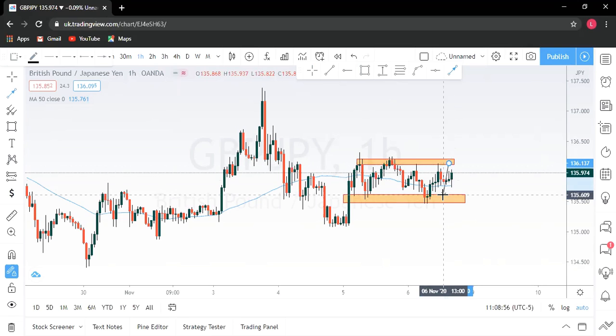Sure, you understand? So look at this. This is a doji. If candles have been going up, going up, going up, and you spot a doji, a doji is telling you that the strength is about to reduce. Same thing happened here when it was going down, going down. So at this support, see this doji again. After the doji, see what happened. The market started going up. Can you see?